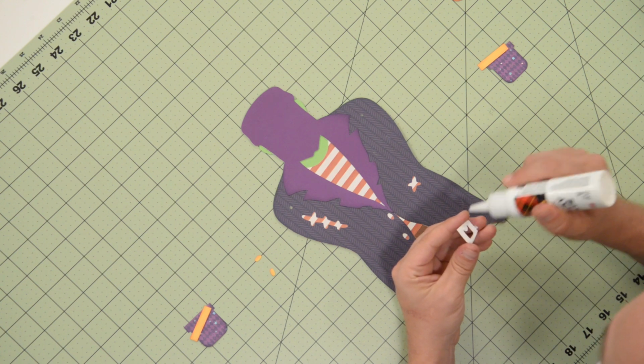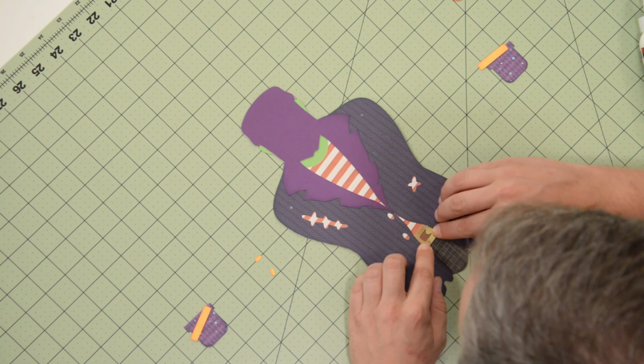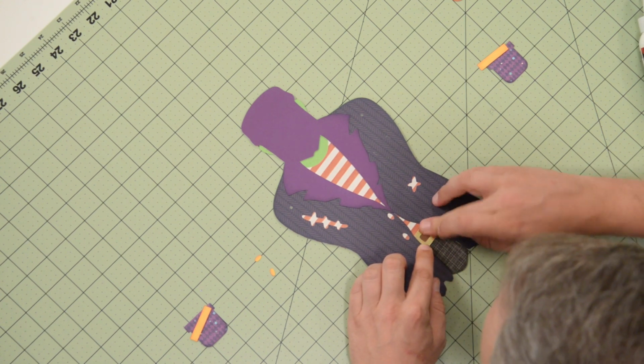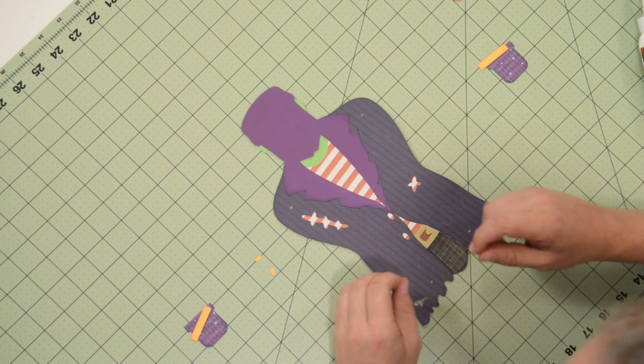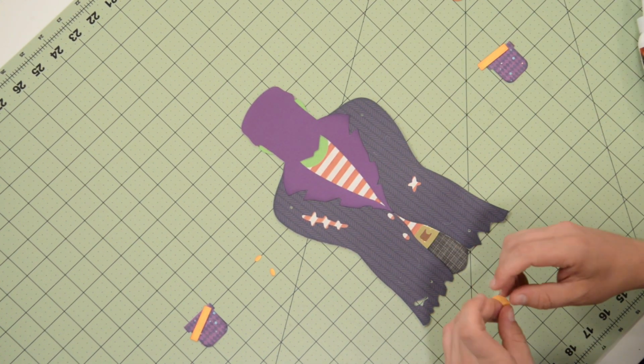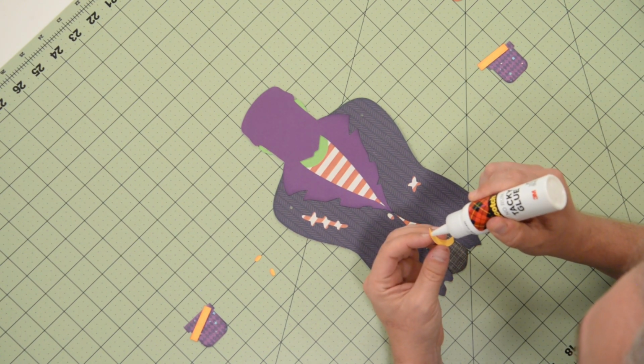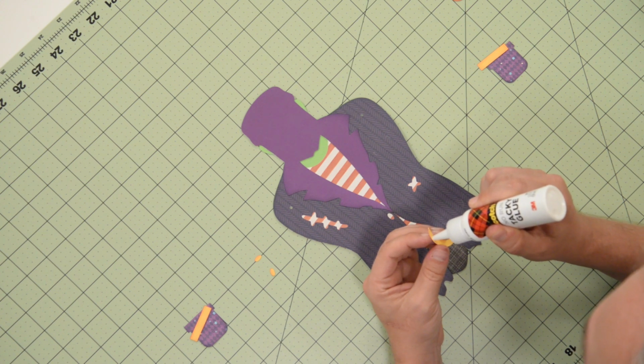And you only really need to pick out, I think, just 2 patterns for this. One for his shirt and one for his pants, which makes it even more fun and easy. There we go. All right, next, I want to get this part in place here. This is his little, just the little inside part of his collar.